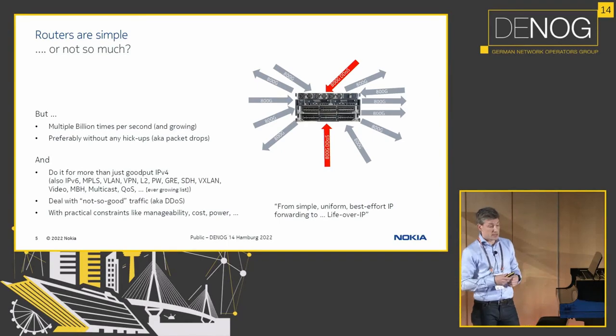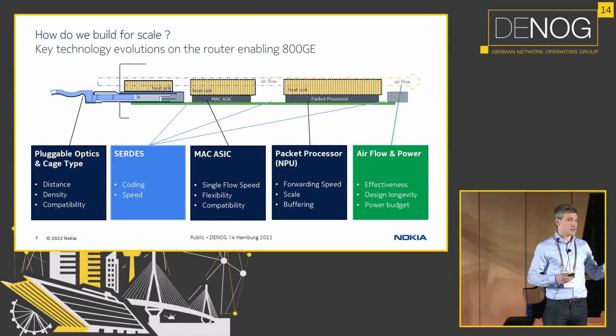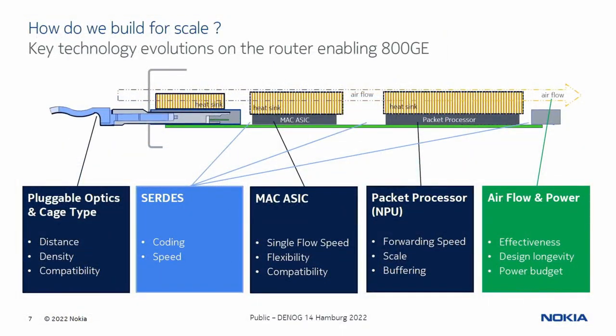On the right-hand side you see one of those pictures of a Nokia router. But in the end of the day, what it really comes down to is taking a packet at the source interface at the transceiver, figuring out how you need to put that optical signal down onto your line card over a SerDes bus and giving that to a packet processor. That packet processor can be a mix of a Mac ASIC and the packet processor itself, and as we go to higher speeds, they consume more and more energy.